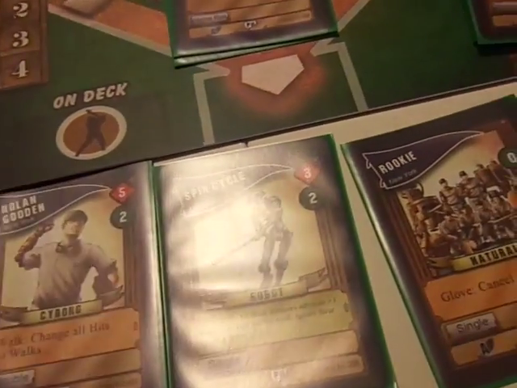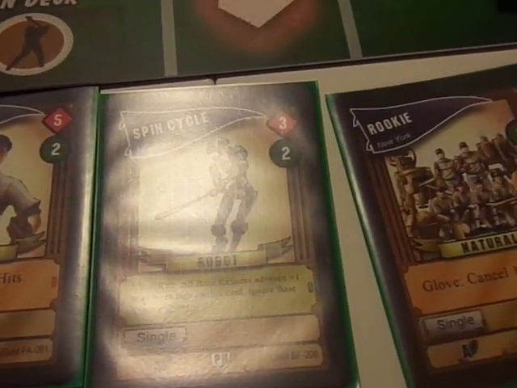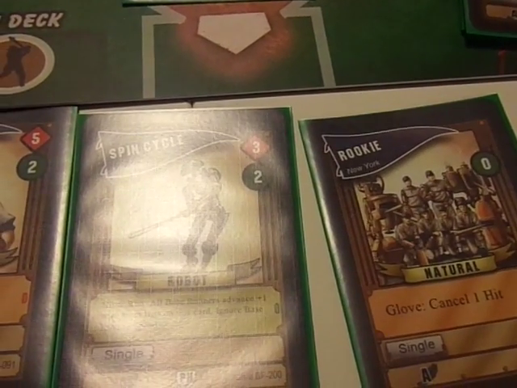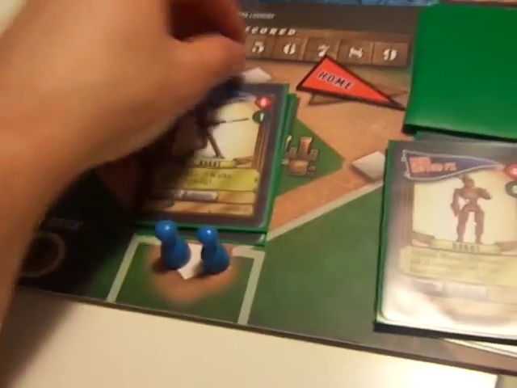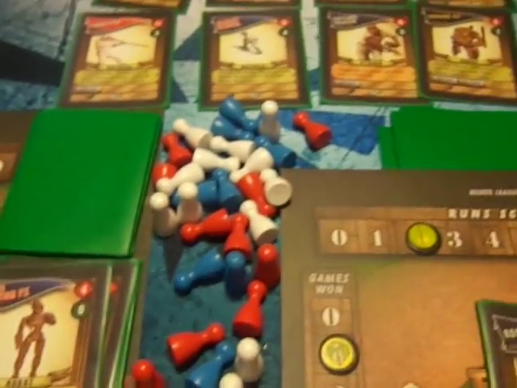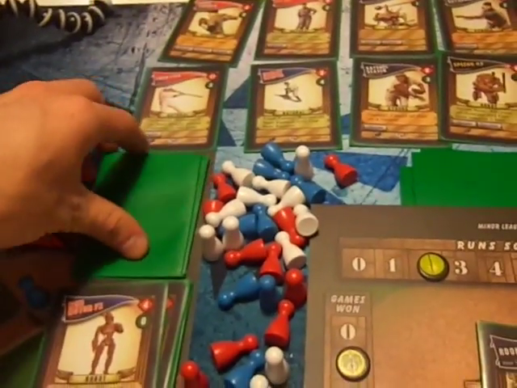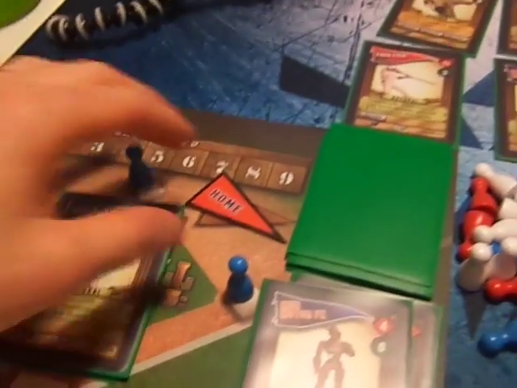I'm going to pinch it, spin cycle. That's kind of mediocre. So he scores 1 run, and then he gets 2 bases on. So it's 2-1 right now, and I'm threatening my slow double. Homer Zimmerman. Home run, bases loaded. Ugh. So glad you don't have those bases loaded. So nothing happens. So my double happens.